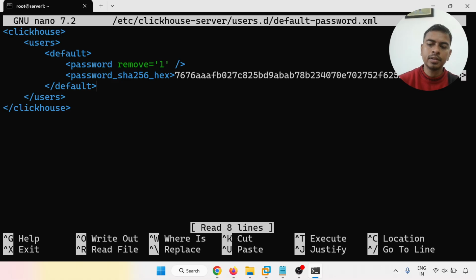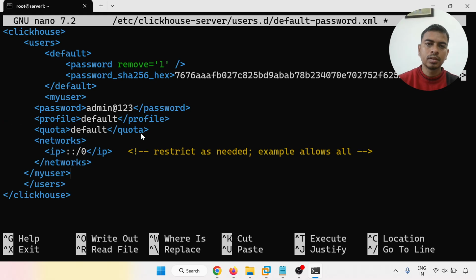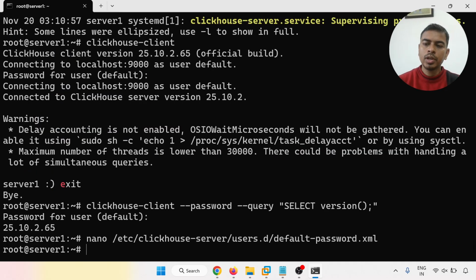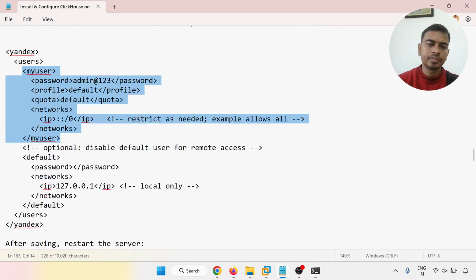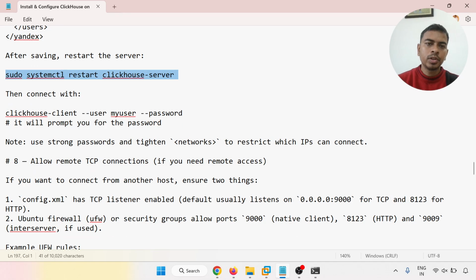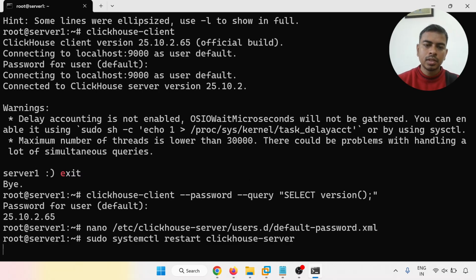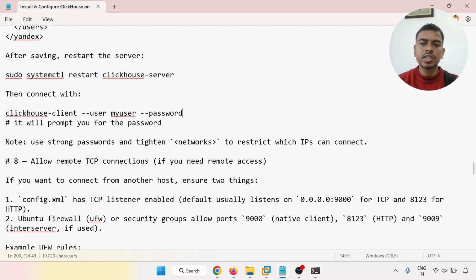So go to the end. So I'm adding this. Control X, Y. Whenever you add this, you have to restart the service. So go there. We are going to restart the service. So the service is restarted.